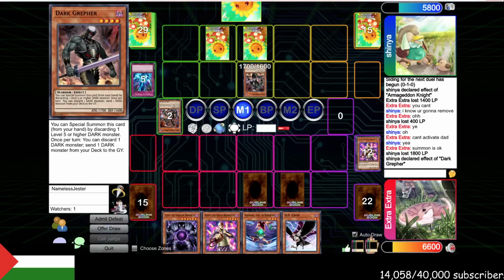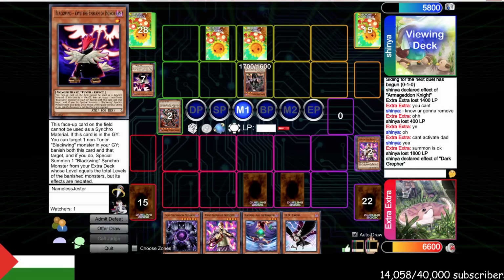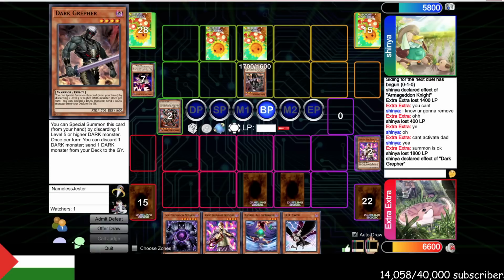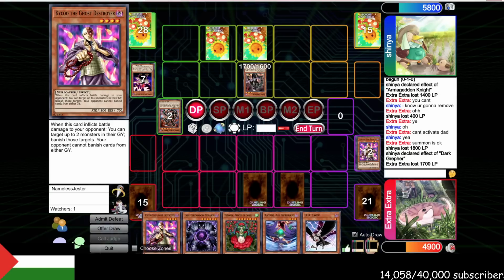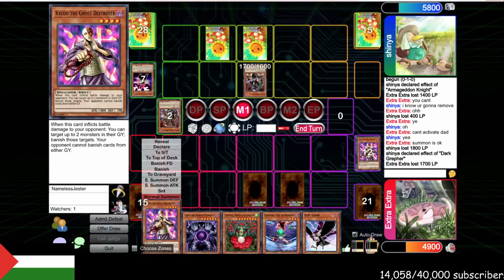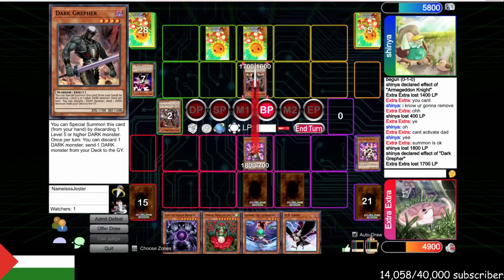He's going to Grepher, activate, pitch Plague. I'll allow it. I can beat this very easily. Send value, okay. Yeah, we'll take 17. Just kind of normal. He didn't stop it the first time. Can he stop it the second time? That is the real question. Attack for 100.